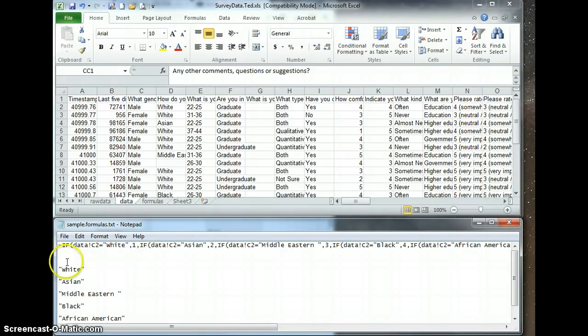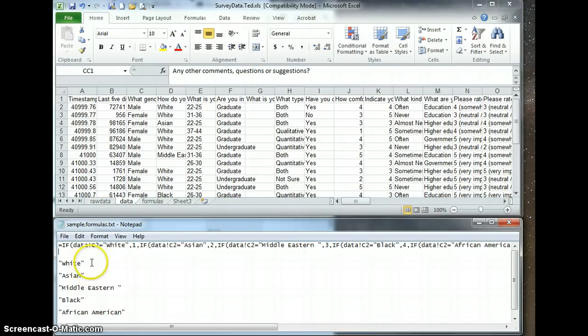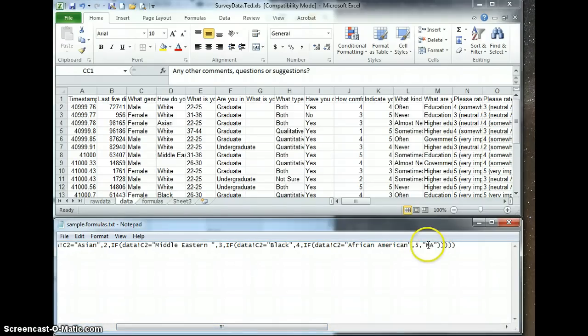And get rid of this too. We don't need any more. Oops. Return. Okay. So there they are. There are all the choices that we observed. And then what I did is that for each choice, I put it in here and I assigned a value. I went ahead and recoded them as 1, 2, 3, 4, and I think up to 5 because I think there were 5 choices. And then if something didn't fit that, I put NA as the alternative answer at the end.